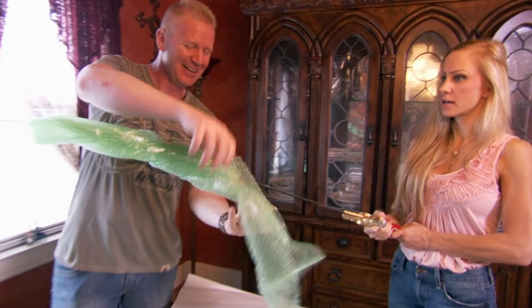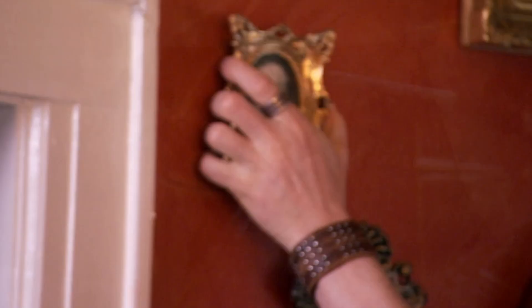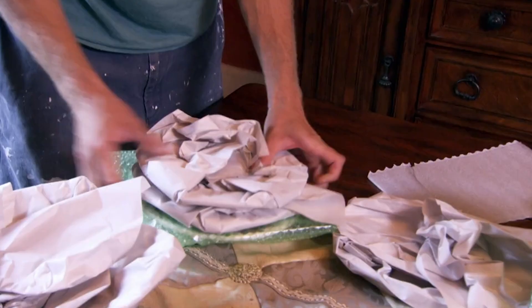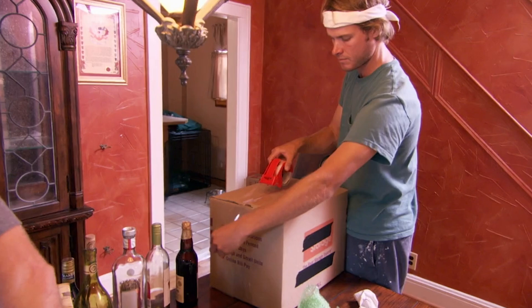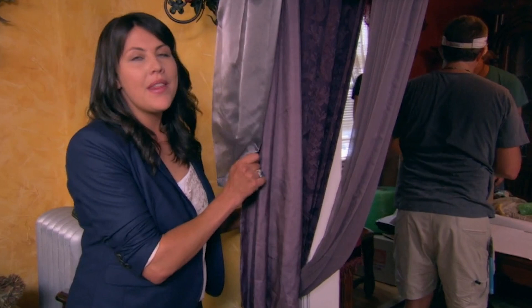Before the plan gets underway, the entire space must be decluttered and depersonalized. The most likely buyer is a family, so a family-friendly vibe is essential — that means removing items like the vulture decor, because scary doesn't sell houses. This is also a traditional railroad house where each room should lead seamlessly onto the next, but the dark drapes cut up the flow and make it harder for buyers to see all the way through, so they're gone.